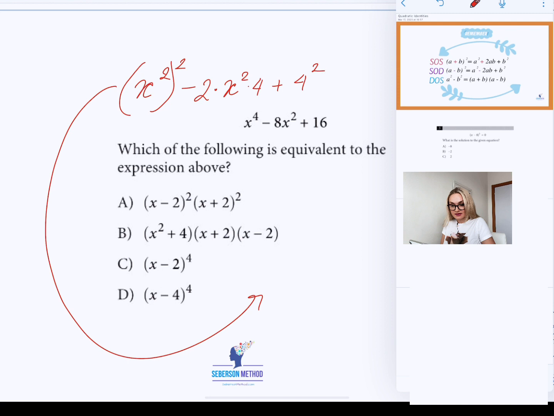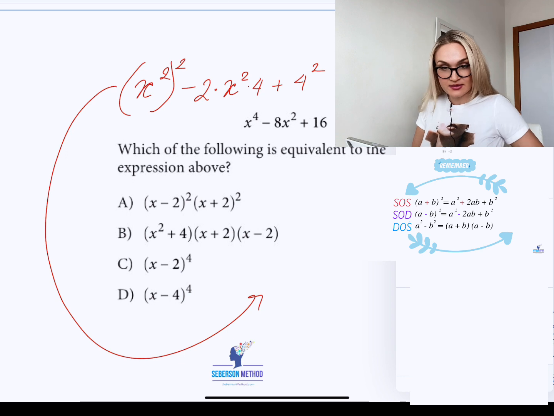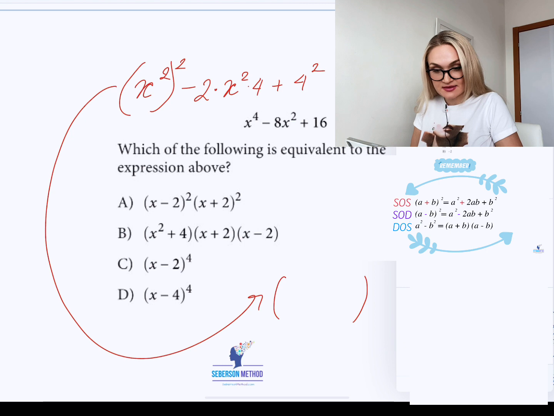And now from here, you can easily go into the next step, which is here, which is going to be a minus b, all of it squared. So we have our parentheses, we have our square, and then instead of a, we will say x squared. And instead of b, we're going to say 4.